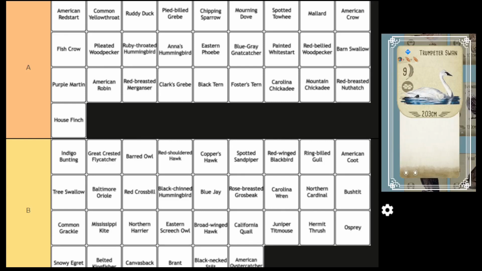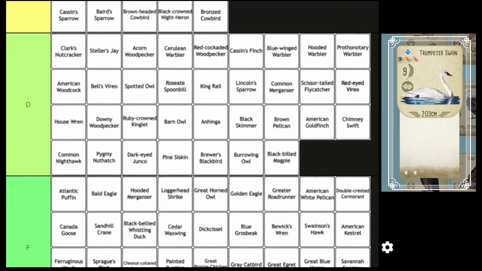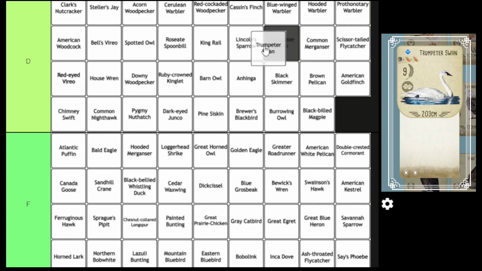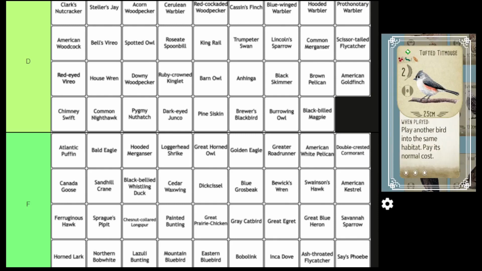All right. Next, we have the trumpeter swan. 3 food for 9 points. Again, I think this is one of those D tier birds that if you're desperate, you just play it for points and the bird in the wetlands. Yeah, I think it's obviously got a slightly flexible cost, but the two grain is quite difficult sometimes to get early game. So yeah, if you're desperate, but otherwise leave it.